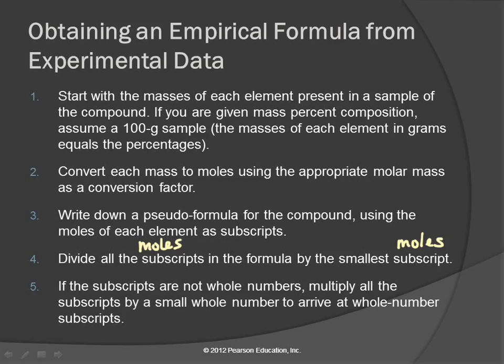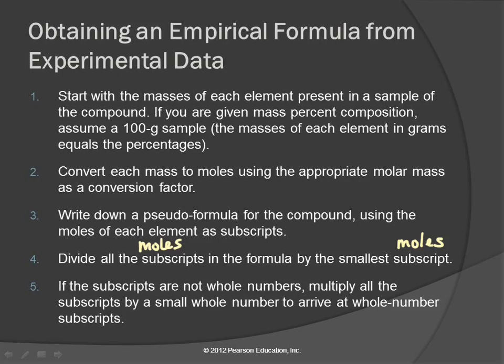So we need to get to ratios. We're going to take them and divide by the smallest one, and then we will always have one that's exactly 1, right? Because it got divided by itself. And the others will all be greater than 1. Sometimes they're just beautiful whole numbers and we're good, and other times they're not, and then we have to multiply until we get whole numbers.